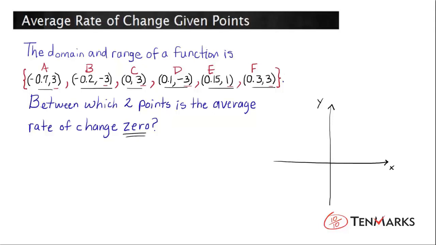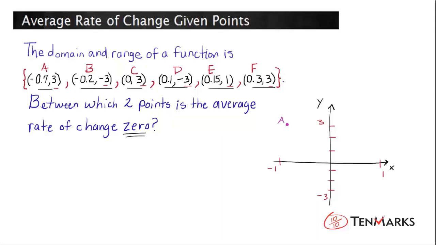So let's do this. Let's just do 3 marks here, and we'll come down here to negative 3. Our domain goes from negative 7/10 to a positive 3/10. So it's very small values. Let's just put a negative 1 here and a positive 1 here. And we're just doing a sketch, and that's really all you're going to need to answer questions like this. So let's plot these points. We have negative 7/10 and 3. So if we go out negative 7/10 and 3, roughly right here, we've got our point A.